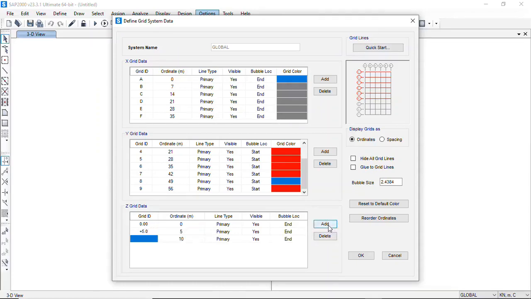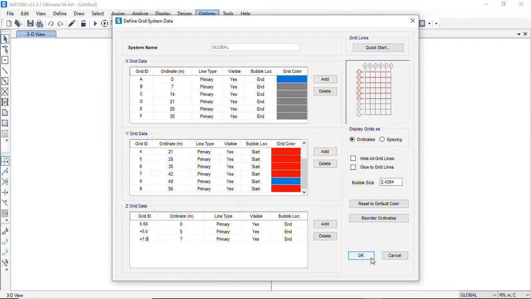As you add, SAP automatically assumes equal distance, otherwise it's giving you 10. If it's not equal, then you have the liberty to edit it. So we can edit this, from our eave to the apex is 2 meters. So 2 meters plus 5, we have here 7 meters. At this level we can type plus 7.0.